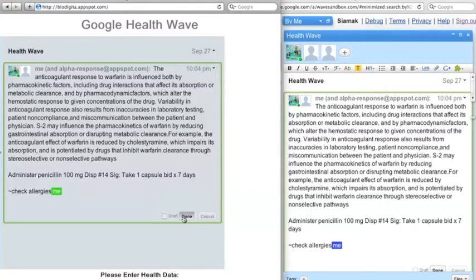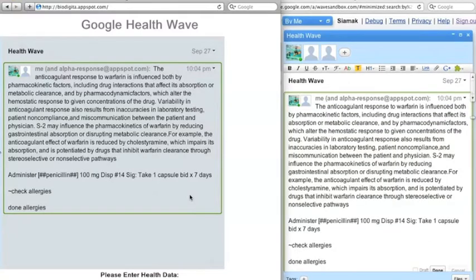And by doing so, the wave goes down, looks at the health records, and deciphers that yes, he's allergic to penicillin, and highlights it. Here we simply highlight it, but we can do a number of things, including sending SMSs, sending email, bringing up more information about penicillin, and specifically the different reactions that this patient had to penicillin.